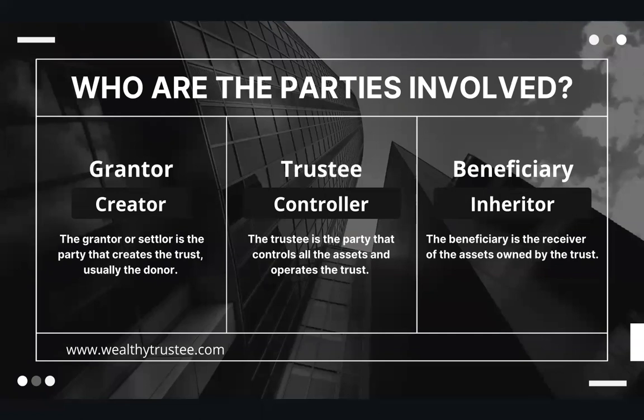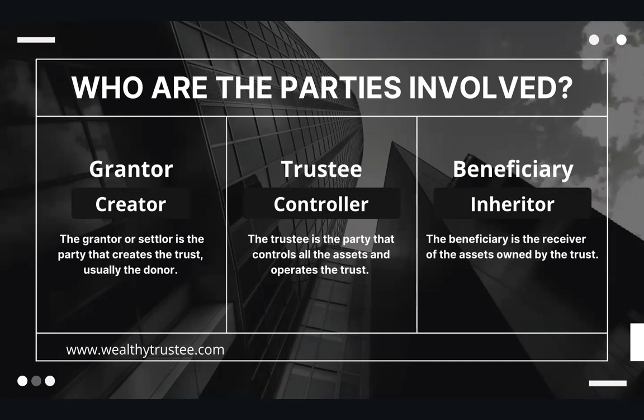The trustee is the individual who's going to control all the assets in the trust. They are the individuals who are going to operate the trust on a day-to-day basis. They are the individuals who are going to acquire assets for the trust. So they're the ones who are going to be doing the buying and the selling. So if the trust owns a home and the trust wants to sell the home, then the trustee is the authorized signer that's going to be selling that home or putting it on the market, selling it at the closing table, okay? So that's what the trustee does.